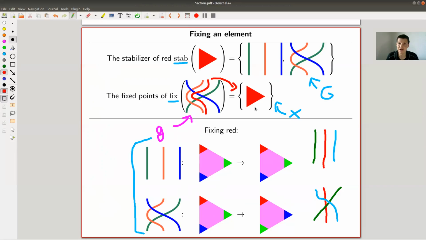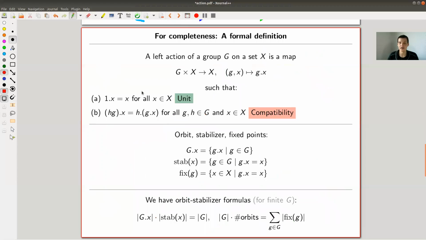The difference between the stabilizer and the fixed point set is just whether I want to see what a group element fixes, that's the fixed points, or you choose your favorite element of X and you look at what stabilizes it. That's the stabilizer. This is a very, very powerful machinery idea. You have a group action, and fixed points are always interesting. Whether you call them fixed points or stabilizers doesn't matter. Fixed points are always good, and orbits are kind of the opposite, in a way I'm going to explain in a second. Okay, and then you're basically done.